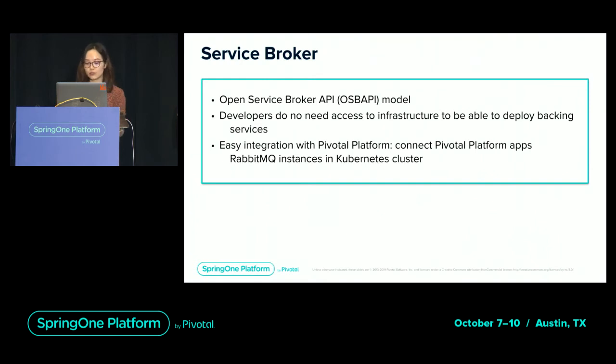So when you're using a RabbitMQ service broker, the application developers don't need to have access to the Kubernetes cluster to be able to provision a RabbitMQ instance. And in fact, they don't even have to know that the RabbitMQ instance is being created and run as a container in the Kubernetes cluster.